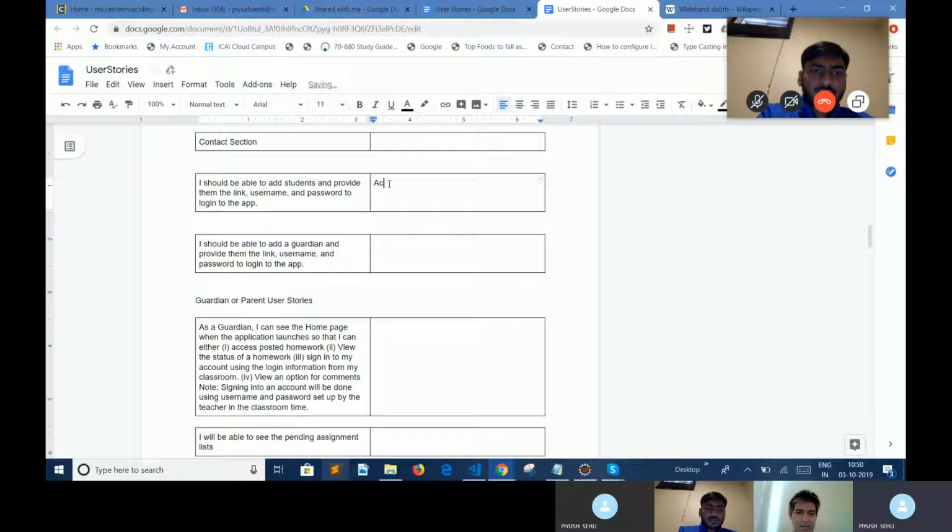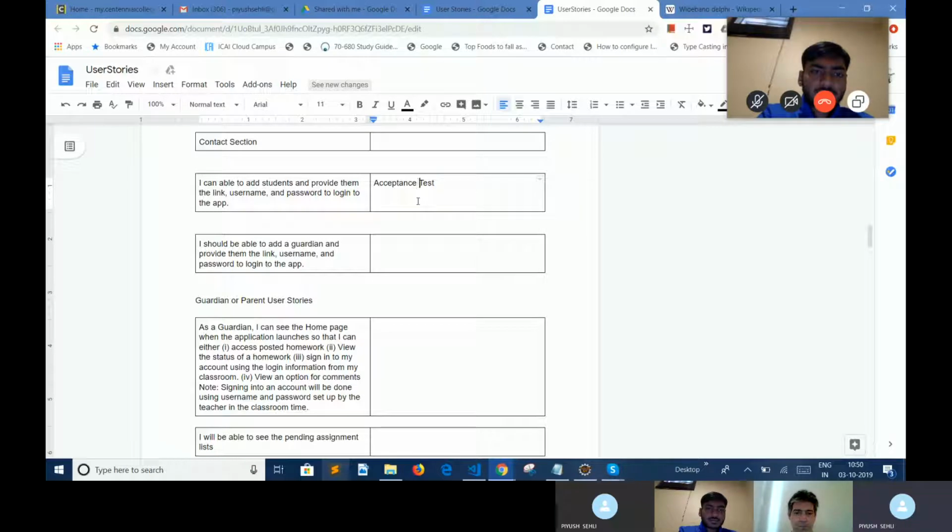I should be able to add students and provide them the link, username, and password to log into the app.